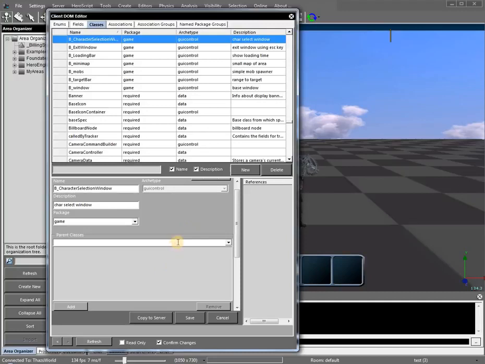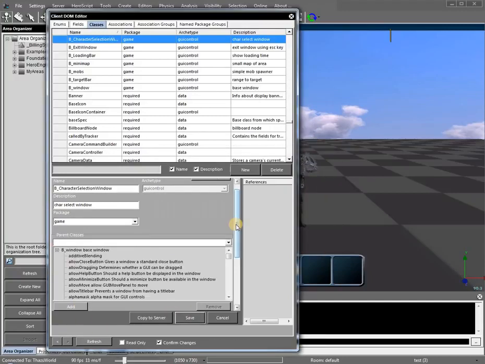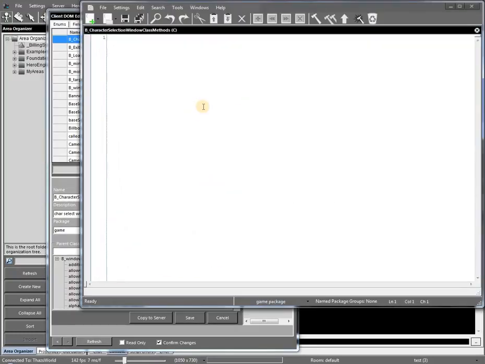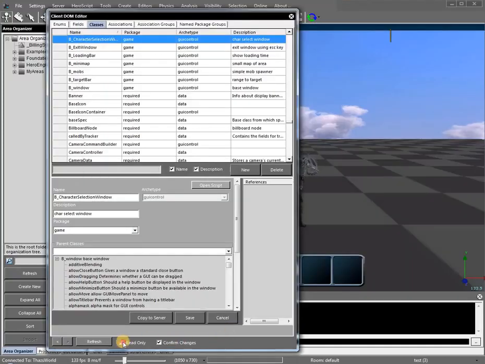We will add a parent of B window. And we'll open the script, and we'll close up the DOM as we're going to start with the GUIs.